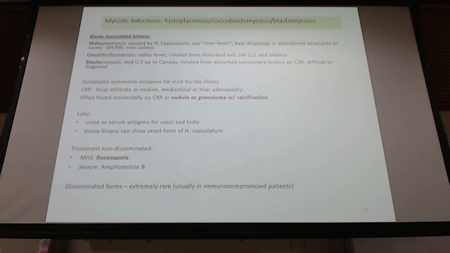And then understanding that, itraconazole. See, I'm going to update this. So if I describe one of these patients, then it's going to be an azole, itraconazole or fluconazole. So I don't know if you guys modify these, but put slash itraconazole, because you can use either. So itraconazole. Coxy goes with Southwest Valley, histo goes with H. capsulatum, which you could either find in the urine or on a biopsy.